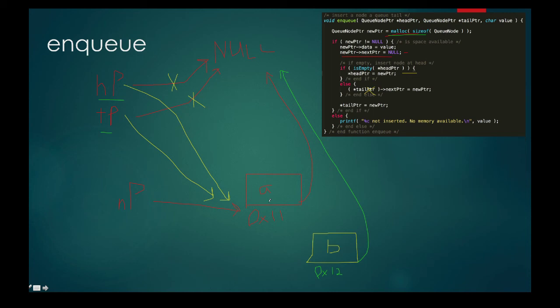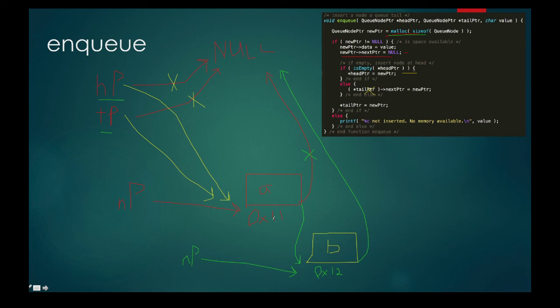So what do we do? Through the tail pointer, which is pointing at this node, we access its next node member, and we update it. We say that it's now pointing to, in this case, on this pass-through, our new pointer. It's pointing here, and we update it, and now it points here. Thus we've linked the item. So now it's the second item in our queue. We have a relationship between the two.